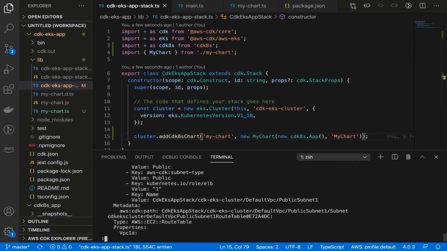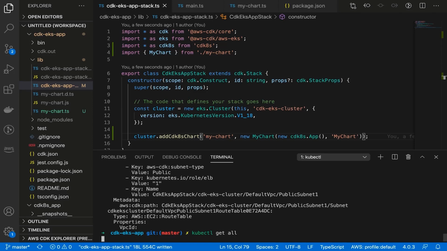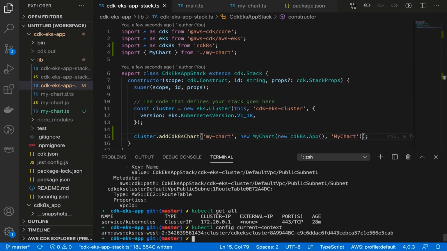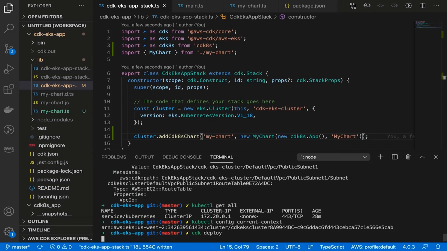So here I'm just following the experience we have seen before around npm run build and making sure we are in the same cluster, and deploying that to our cluster.